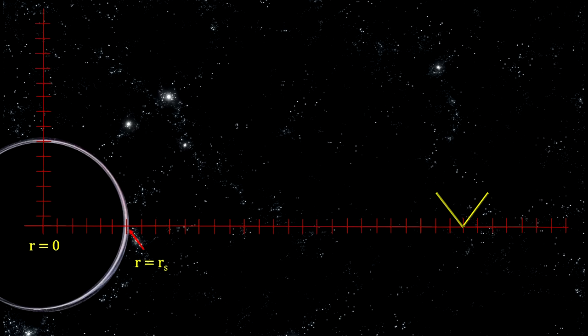Here's a light cone far from the black hole. The horizontal axis represents distance from the singularity. As we saw earlier, when spacetime is curved by the presence of mass energy, the light cone structure gets distorted.